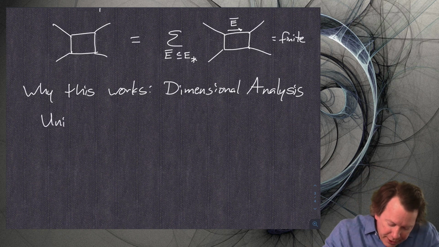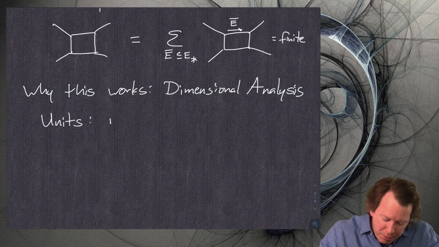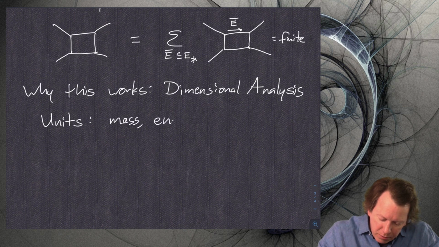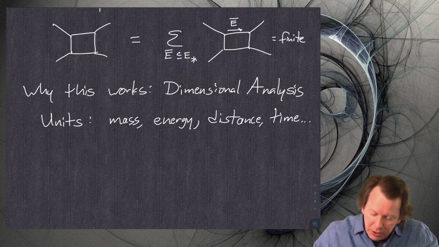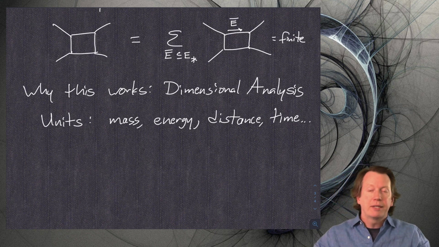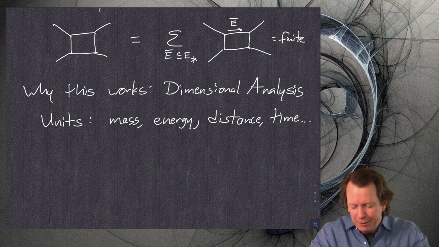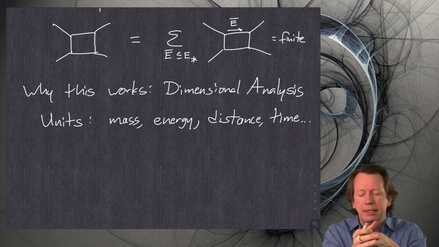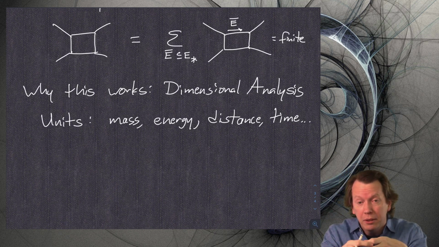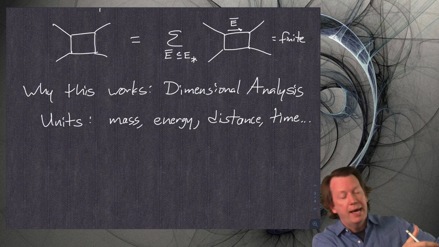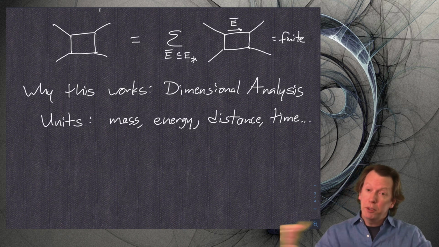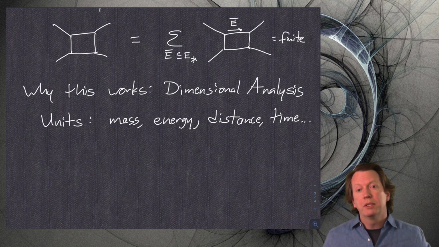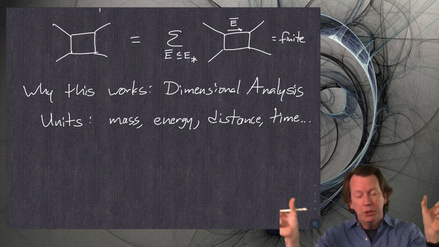So we attach units to different physical quantities, right? We talk about mass, energy, distance, time, stuff like that. In fact, the number of units is very large. Pressure has units, electrical resistivity has units, all of these things. But the key thing is, if you add two quantities together, they better have the same units. You cannot add a certain number of fluid ounces to a certain number of years. That makes no sense. You can multiply them together, but if you're adding different terms in an equation, all of them better have the same units.